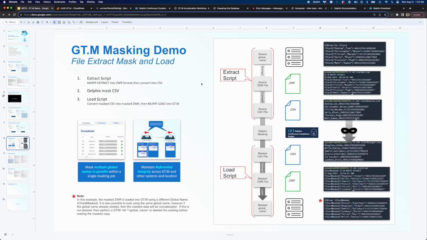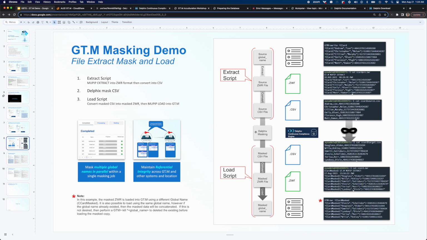Here's a look at the high-level process. Basically, there are two scripts, the extract script and the load script. The extract script takes a selected global name, converts it into a ZWR file, and subsequently into a CSV file. We use the MUPIP extract command to convert the global name into ZWR format.